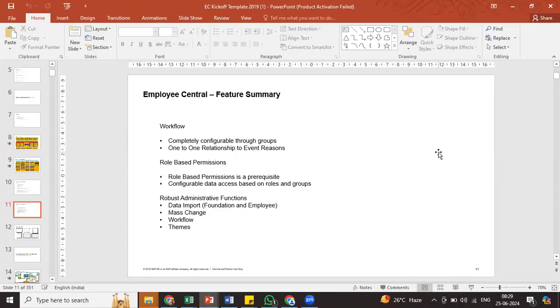Initially we'll have to present this to customers so that they have an understanding of SuccessFactors and they give their requirements. So we'll stop here for today and continue tomorrow, starting off the practical part.